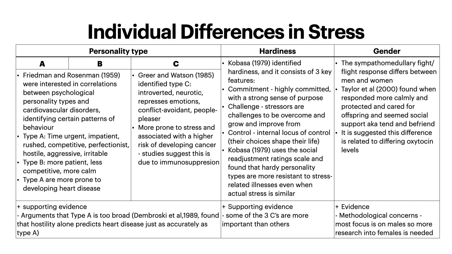Then you have hardiness. Kobasa in 1979 identified hardiness as a personality type consisting of three key features. Commitment: highly committed with a strong sense of purpose. Challenge: stresses are challenges to be overcome and to grow and improve from. Control: a hardy individual has an internal locus of control, essentially believing that their choices shape their life. Kobasa in 1979 used the Social Readjustment Rating Scale and found that hardy personality types are more resistant to stress-related illnesses, even when actual stress is similar. The negative is that some of the three C's may be more important than others, but in Kobasa's original work they tend to all be looked at with a similar importance level.